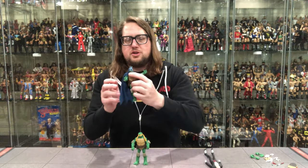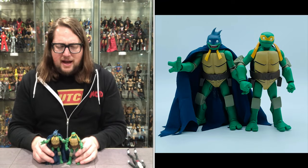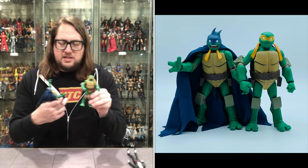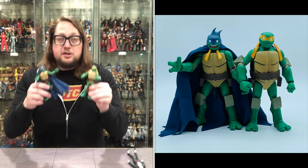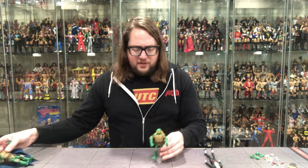Of course, we do have another Michelangelo — the one where he's dressed as Batman right here. Very consistent, same height, everything else. A lot of repaint, actually. You've got the M for his waist belt there — same exact thing, pretty much. Different head of course, and the cape, but a lot of similarities. You know, get the most out of your molds — we talk about it all the time on the channel, and that's exactly what they're doing.